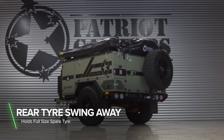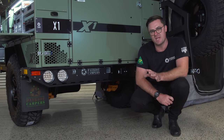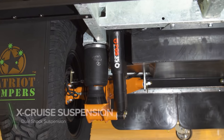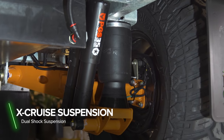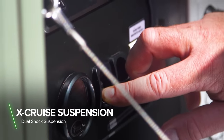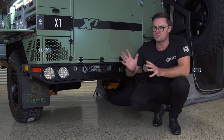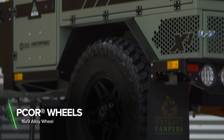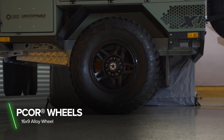So the Patriot Campers X1 comes with the X-Crew suspension. Now, standard, you do get the coils, but this one here has the tech pack, so you have the airbag suspension upgrade. So you can level your trailer from side to side. It's also gonna help with those hard off-road tracks, keeping your trailer nice and smooth. You've got a 16-inch alloy wheel from Pecor and a 33-inch mud terrain tire.